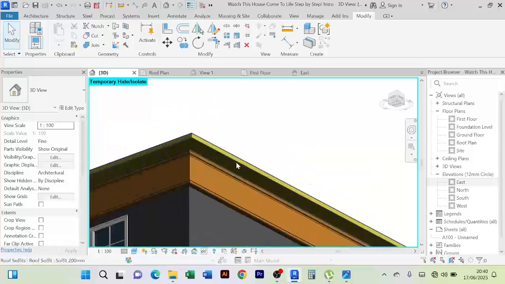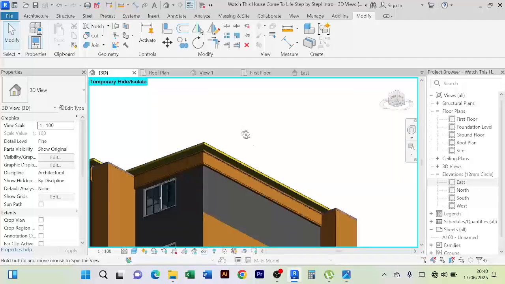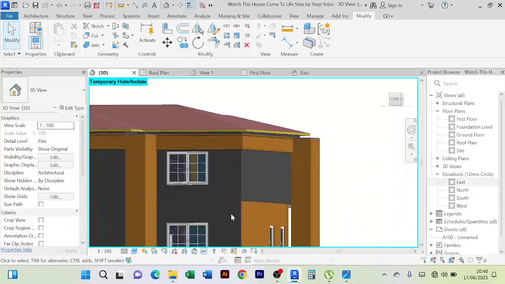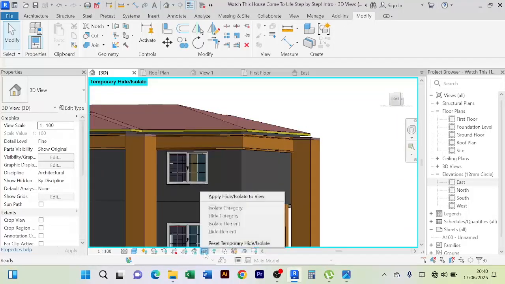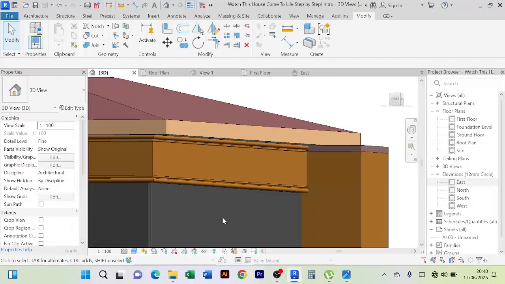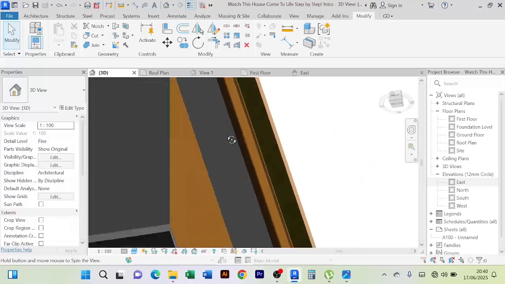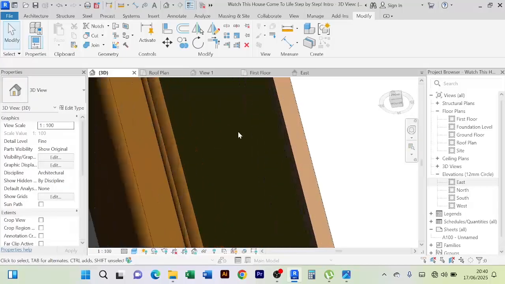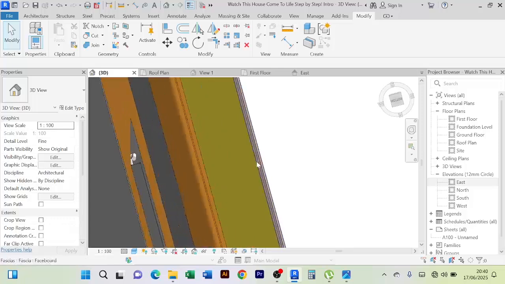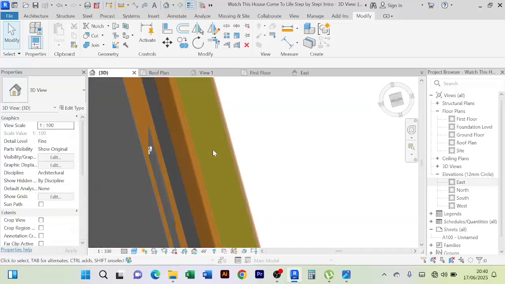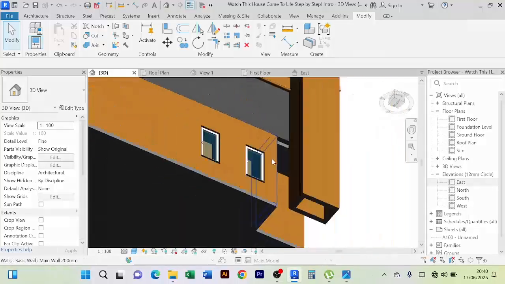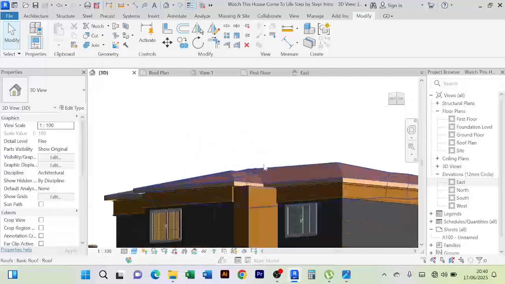See that it is now perfectly sitting there. When we come to our temporary hide, we can unhide our facer. Then the facer will now cover our soffit like that. When we turn it like this, you'll see that this part is now properly covered. You see that when you turn this thing like that, you see this part of the roof is now properly covered. So I think that is that for the roof.